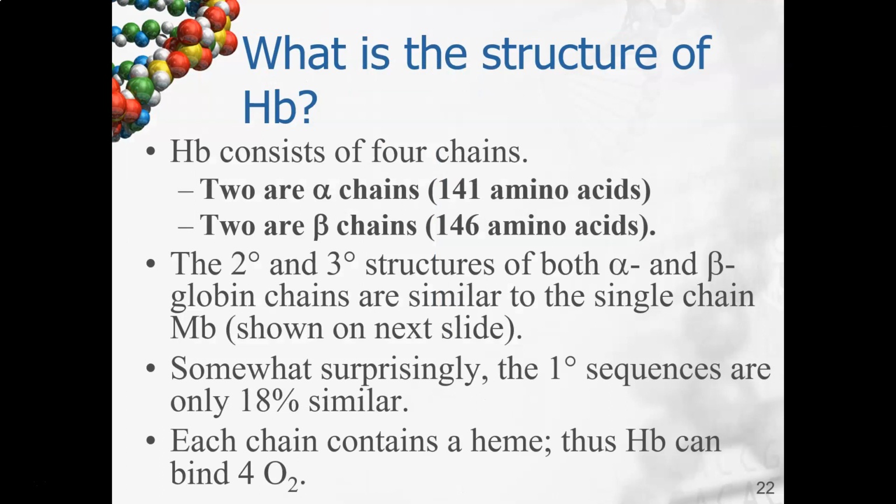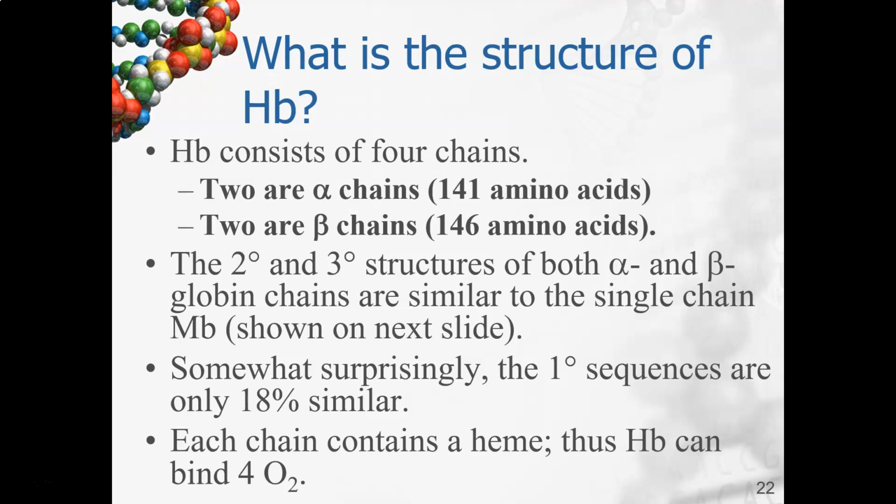All right, let's go on to hemoglobin. Hemoglobin consists of 4 chains, so it's more complicated than myoglobin, which only consists of 1. We call them alpha chains and beta chains, so that's just the nomenclature that biochemists use. It has nothing to do with alpha and beta pleated sheets, so that's something different. So we just say 2 of them are alpha chains. They're identical. They have 141 amino acids, and 2 are beta chains, which are 146 amino acids. So a little bit smaller than myoglobin, but about the same size.